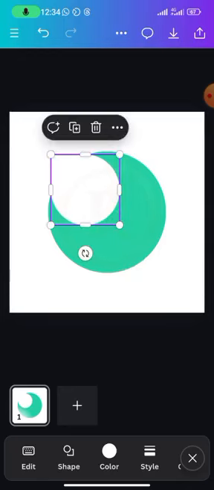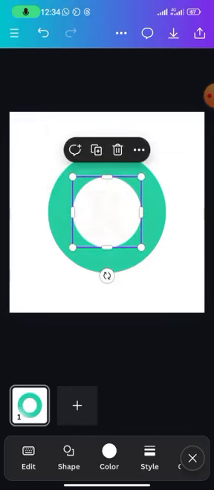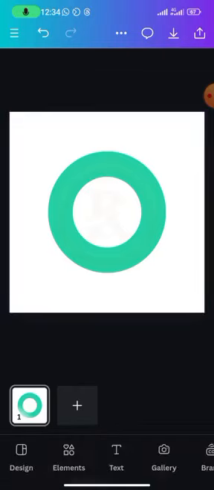Alright, this is okay for me, so I'm going to bring this to the middle of the design, then I will leave it there. So I want to bring in another shape. Tap outside the white space each time you want to pick something from the element. That is to enable you to unselect anything that is showing on the workspace.